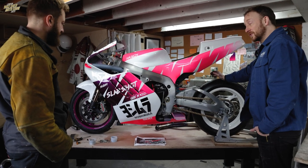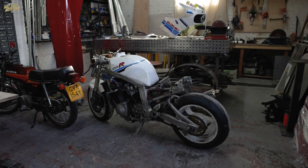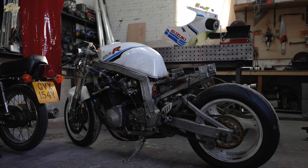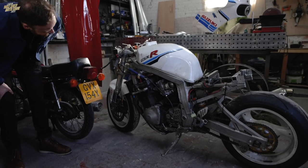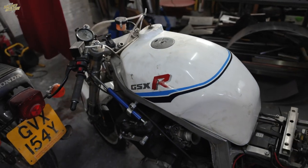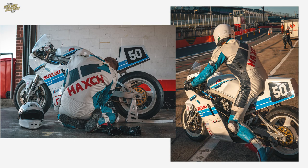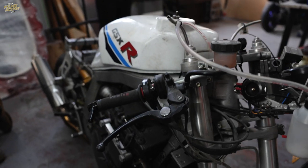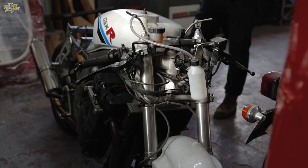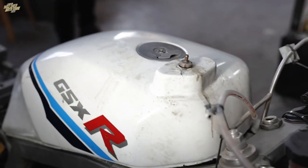Your 2022 bike - I know we mentioned it earlier but it's just over here. It doesn't look quite the same anymore - you might not recognise it. What the hell happened here? I've used it a few times. That's what we like to see, that's what they're for! So you've been racing on this one? Well, I did a few track days on it and I was planning to race it with a classic club. But I found out it wasn't eligible - it's got an S-Rad front end on. So the plan this year is to swap the front end out for close to a stock one, and then it'll be eligible for a post-classic 1300 class, and hopefully get a few rounds in on it.